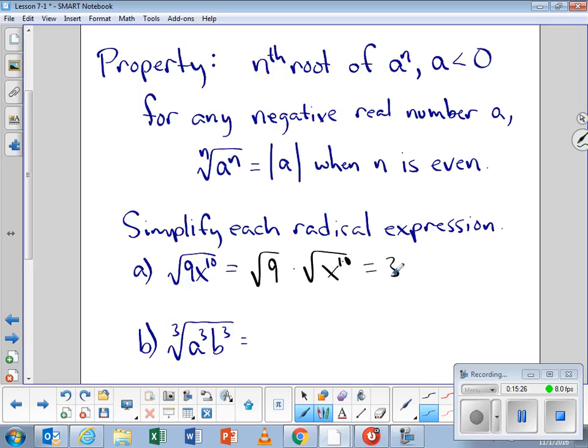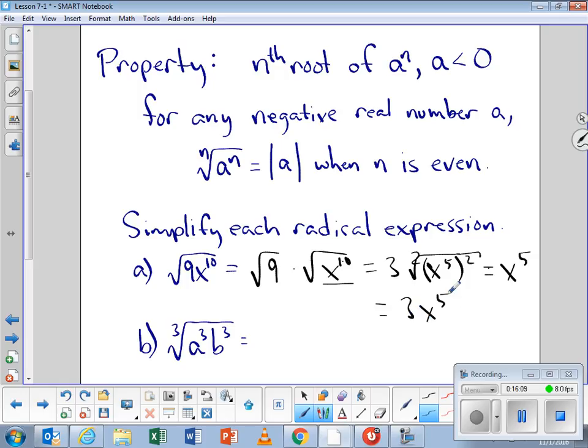There's a couple ways of looking at it. Alana, please follow along. You could rewrite this as x to the 5th squared inside my radical sign. Remember, when you raise a power to a power, what do you do with the exponents? You multiply them. What's 5 times 2? 10. That's how many x's I had here, right? 10 of them. X to the 10th. And so with this x to the 5th squared, now what's happening with my square root and my square? They're canceling each other out, leaving me with x to the 5th. And so I get 3x to the 5th.